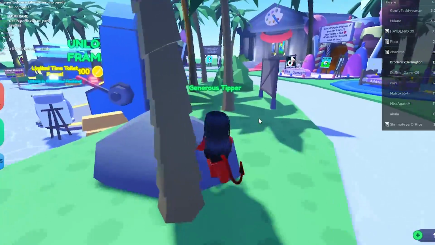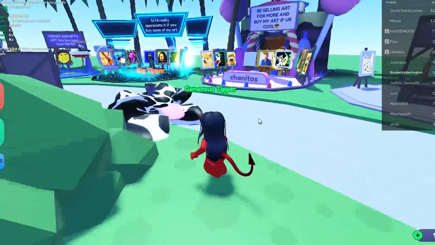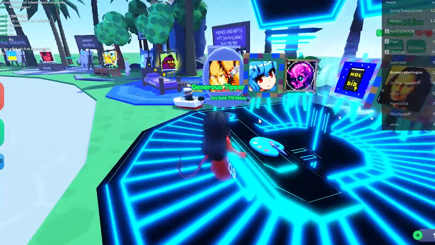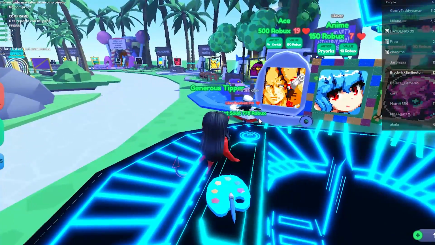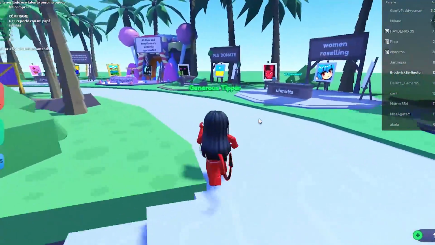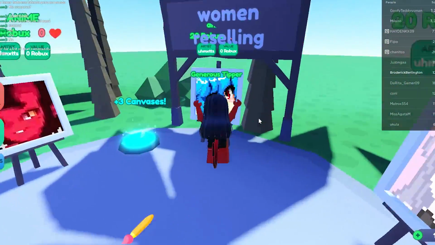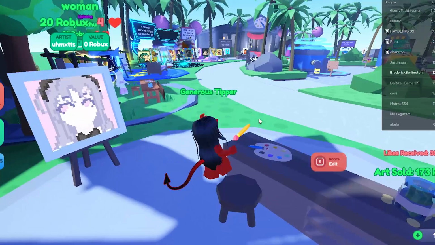So basically you just find an art piece you want. You don't even need to be by it. You just need to go to your station. I think I literally have this piece from this person. I think this is the one I stole before. Look, this is the one I stole before. Look, we have the same piece. I'm gonna take it down so he doesn't know I stole it.